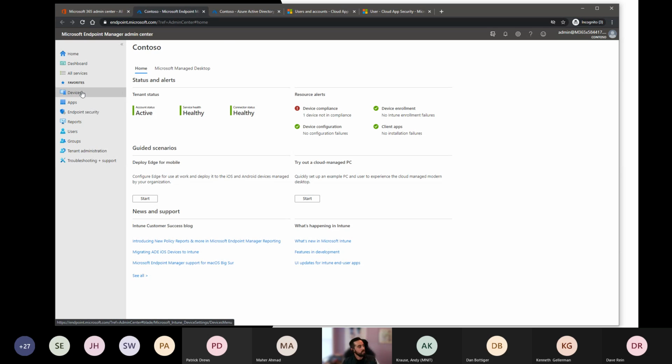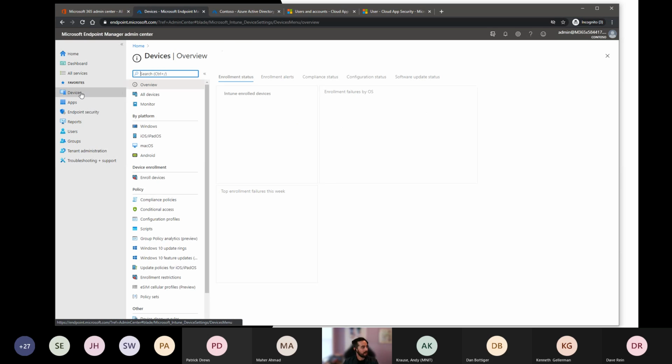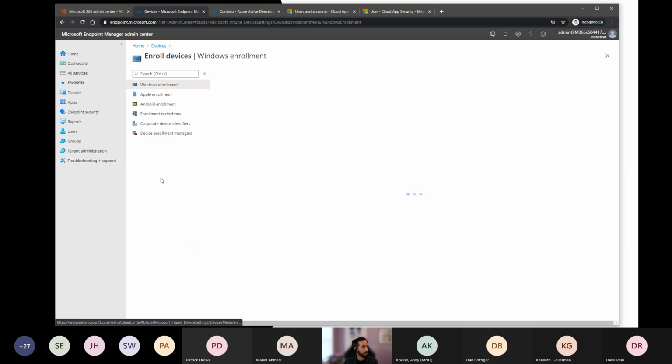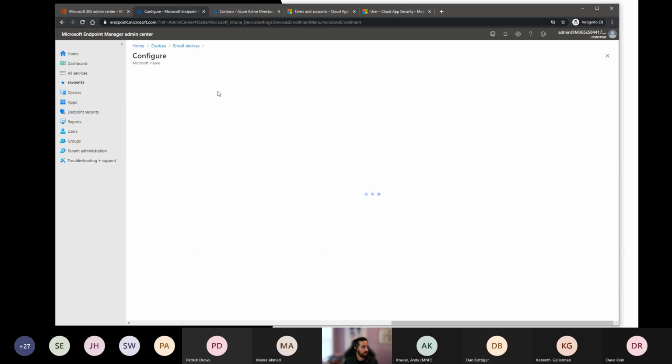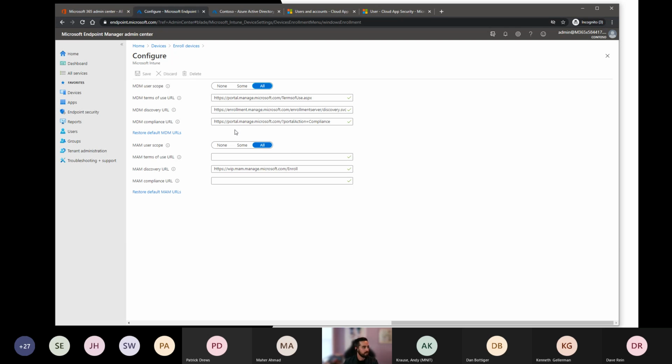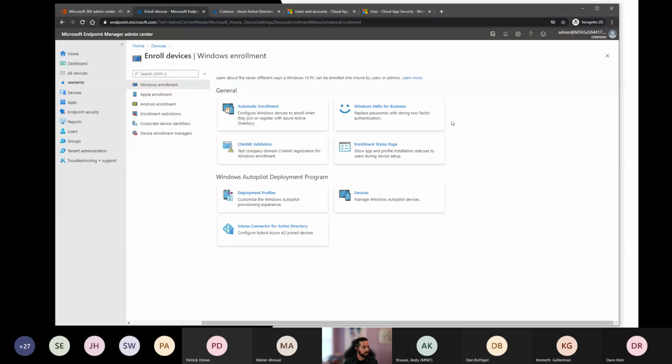So at the top level, again, when I'm talking about our devices and enrollment, we do have that ability to configure our automatic enrollment through Endpoint Manager, similar to Active Directory there. This is also where we will handle Autopilot configurations and user enrollment capabilities. Can they enroll one device? Can they enroll Windows devices?